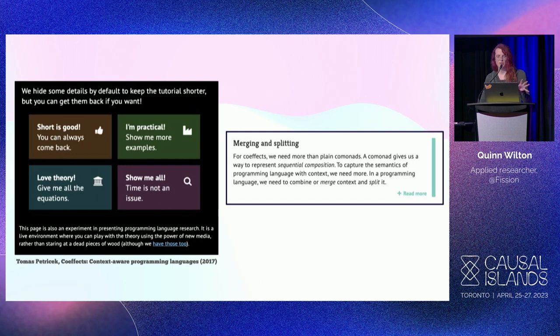This is a little bit of an abstract notion, but I've come across shadows of the sorts of ideas that Ted may have had in mind, and one of my favorites is Thomas Petricek's dissertation. His research was on a topic within programming language theory called coeffects, concerned with making programming languages context-aware. The theory behind his ideas is deeply rooted in type theory and mathematics, but he also experimented with the presentation of those ideas. And his dissertation includes an interactive tutorial that presents the user with a number of pathways through his research. In one section, he briefly gives an overview of comonads, quickly moving past the details.